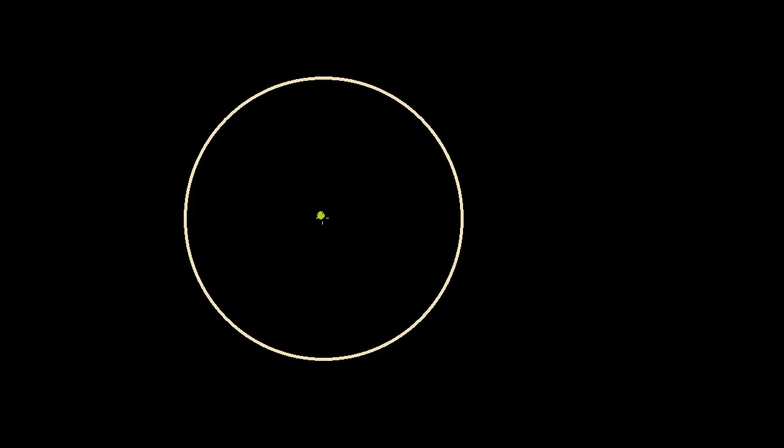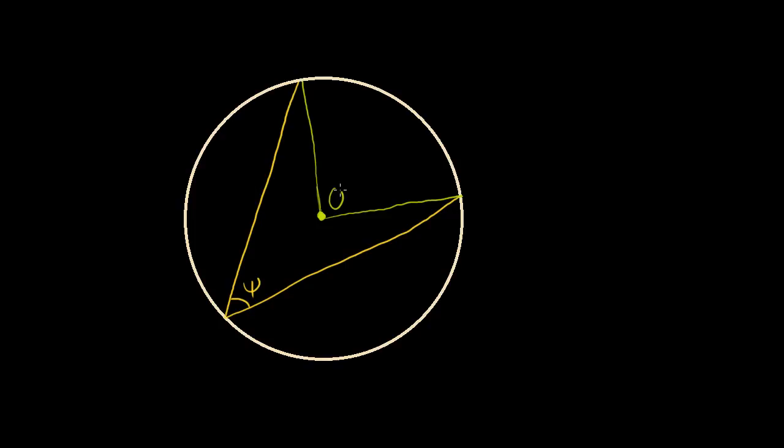Just using that result we just got, we can now generalize it a little bit, although this won't apply to all inscribed angles. Let's have an inscribed angle that looks like this. In this situation, the center is inside of the angle. That's my inscribed angle. And I want to find a relationship between this inscribed angle and the central angle that's subtending the same arc. So that's my central angle subtending the same arc.